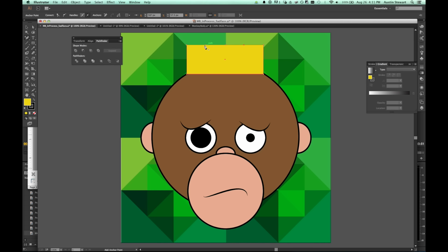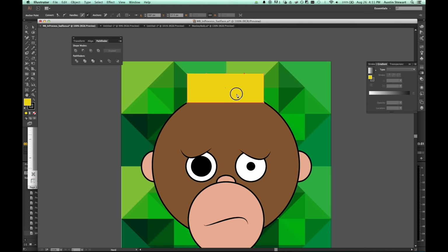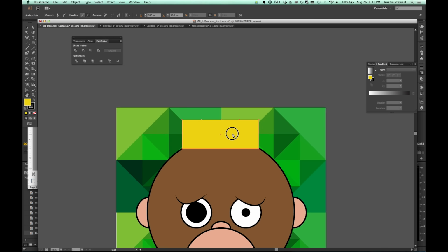Now that I've added those 5 points, I'm going to use the hand tool so I can pull the artboard down in the window so that I can see what I'm doing and draw the crown off the top of the artboard. And the hand tool is either the hand icon over here in the toolbar, or if you hit the H key on the keyboard, you also get the hand tool, and then you just click and drag to move the entire artboard.